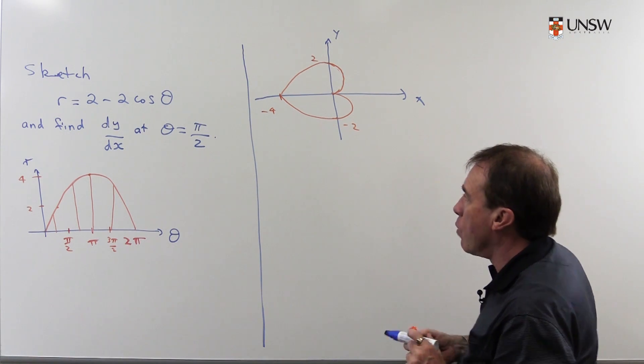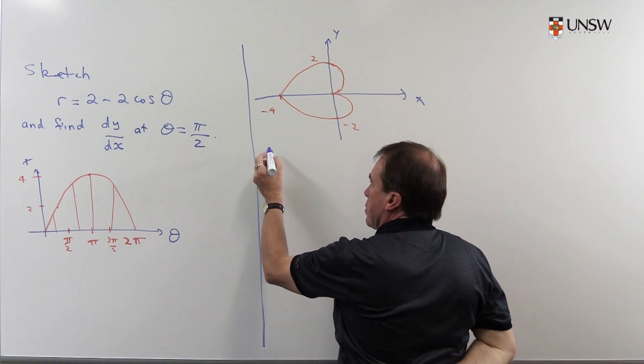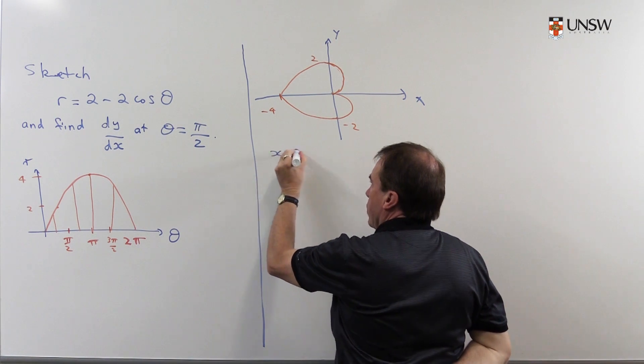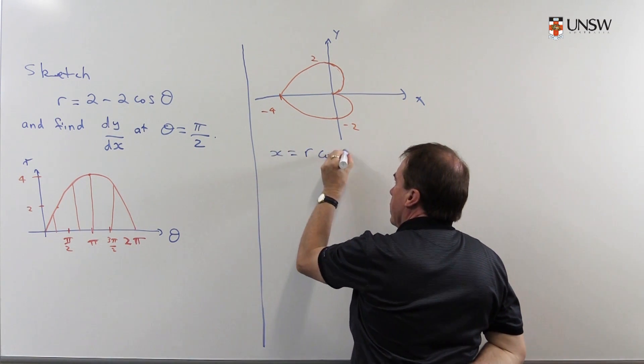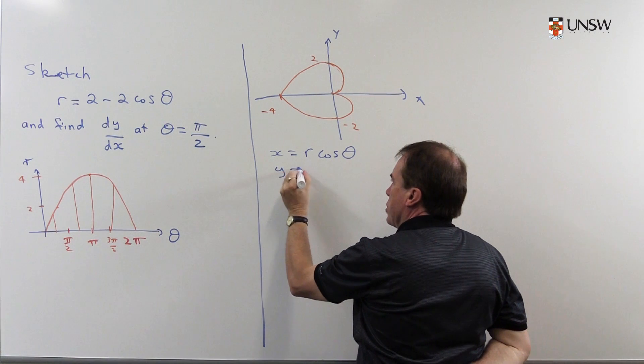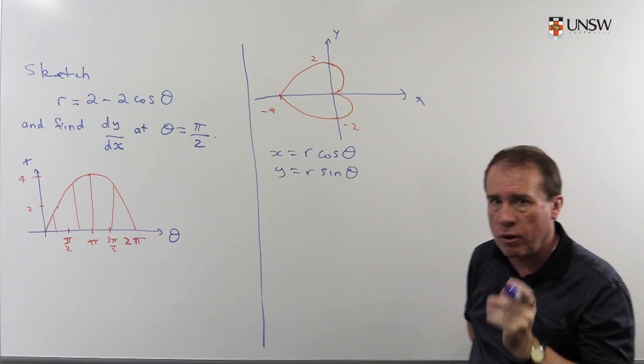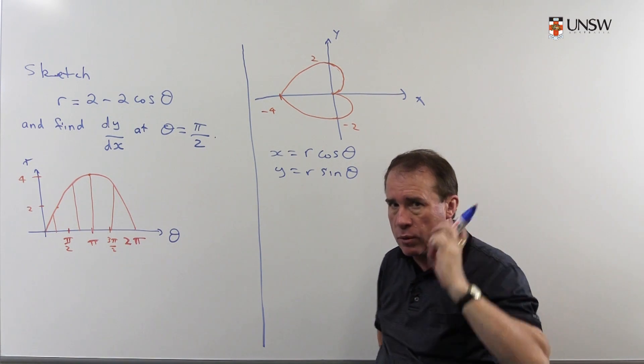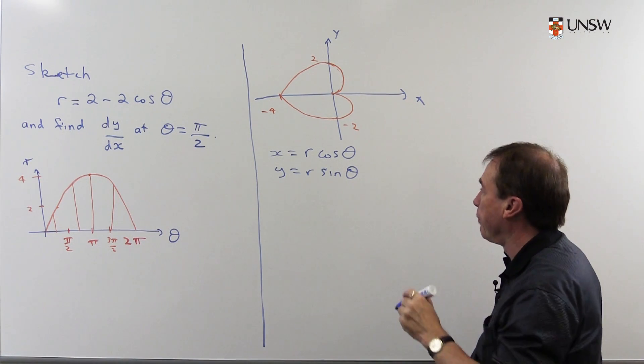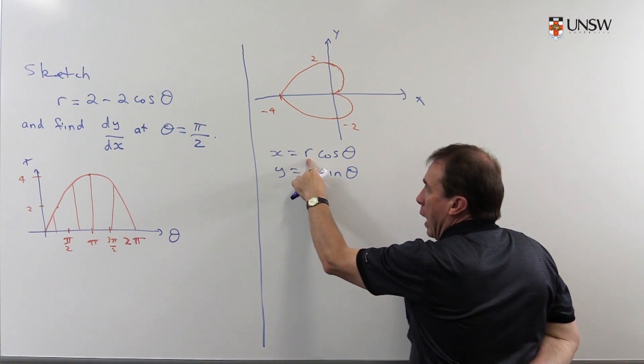The gradient may be 0 or it may not be, and I'd like to calculate what the gradient is at that particular point at θ = π/2. To work out dy/dx is a little bit more complicated, and I have to remind myself what the polar coordinates are. The connection between the Cartesian and polar coordinates are given by x = r·cos(θ), y = r·sin(θ).